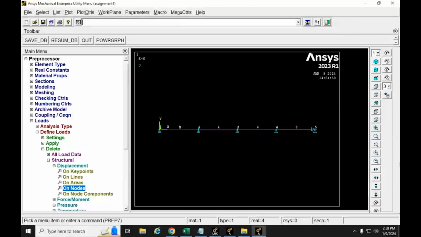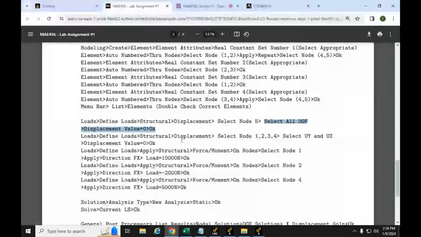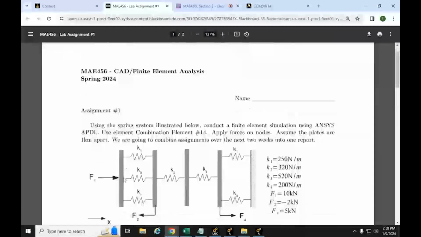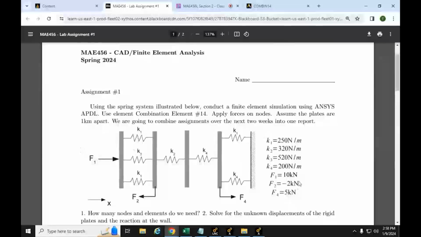Okay, so we got our model held in place now. We got a rigid wall over here on 5. Let's apply the forces now. If you look at the figure, we have 3 forces. F1 is 10 kilonewtons in the positive x direction. Force 2 is a negative 2 kilonewtons in the negative x direction.